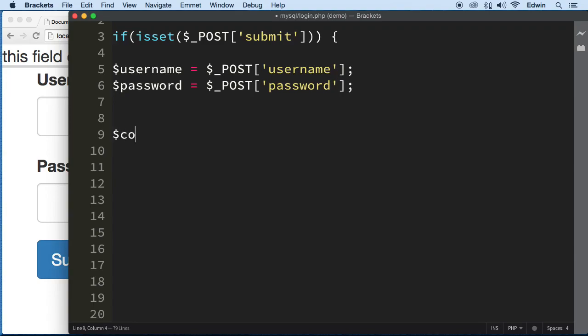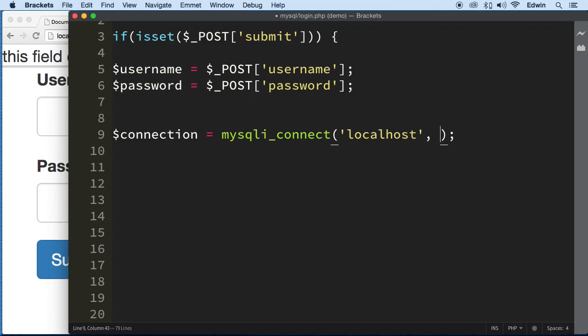You make a variable and assign it this function, mysqli_connect. We're going to pass it a couple of parameters. The first parameter is the server. In this case, we have localhost. Most of the time, that's what you will have.